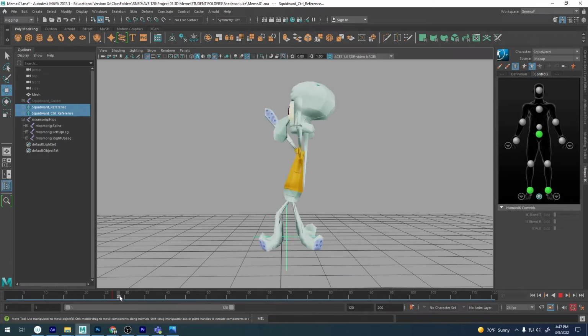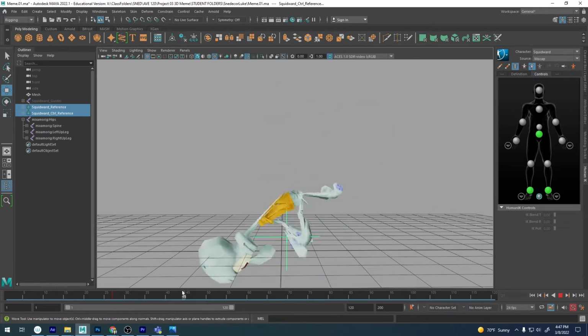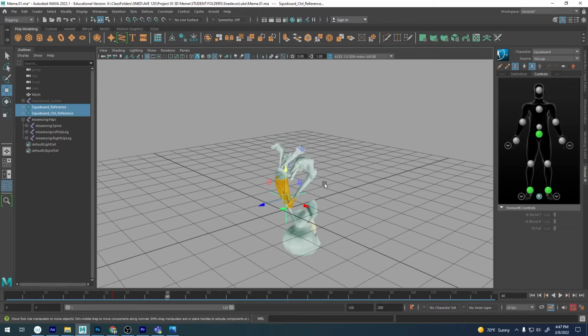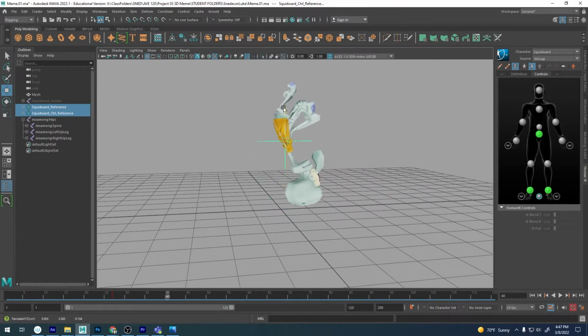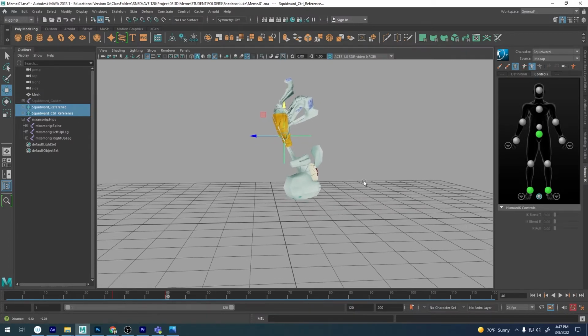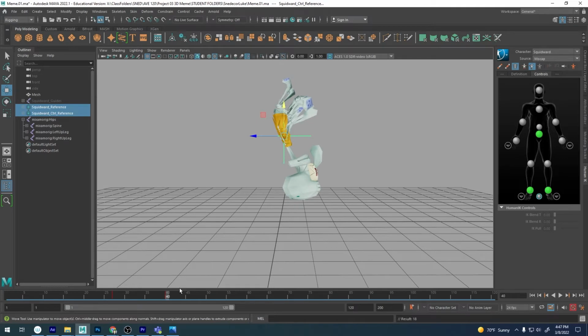So later in the timeline, I want him to be higher. When he's up in the air here, frame 40, I want him to be higher in the air. So with W, my move tool, I can move him up in the air. And it's automatically set a keyframe for me now that I've moved it up. It'll only do that if you have auto keyframe turned on right here, this red button. Otherwise, you'll have to hit S again to set a new keyframe. And so he moves upward as he jumps. We also got to move him back down by the time he lands, and that looks like on frame 45. So I'll move him back down.